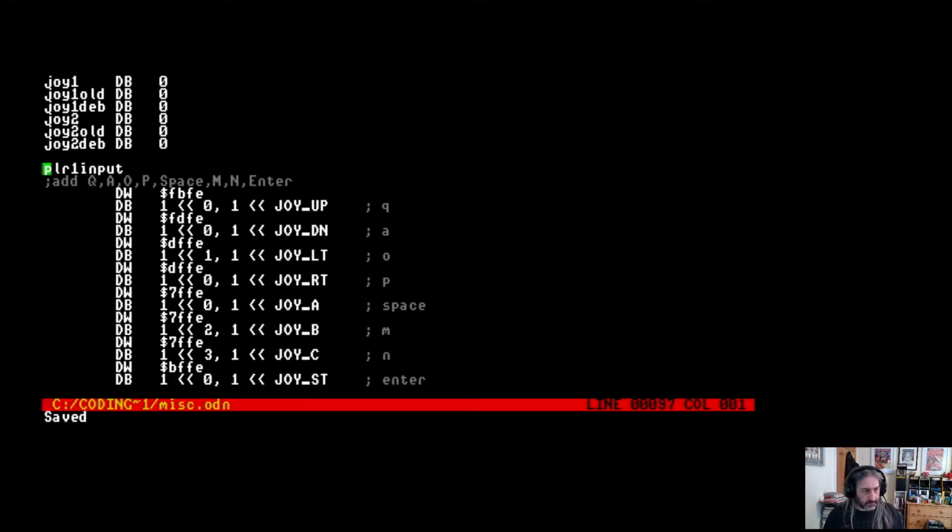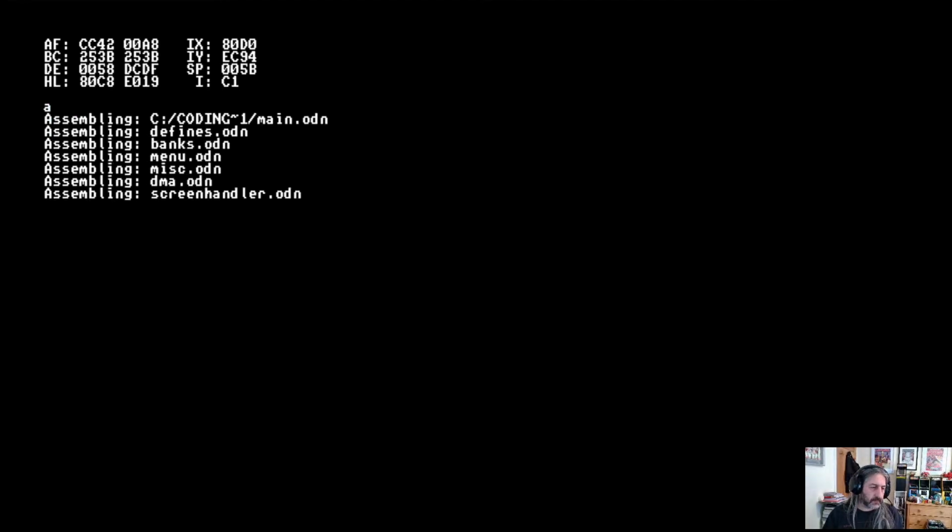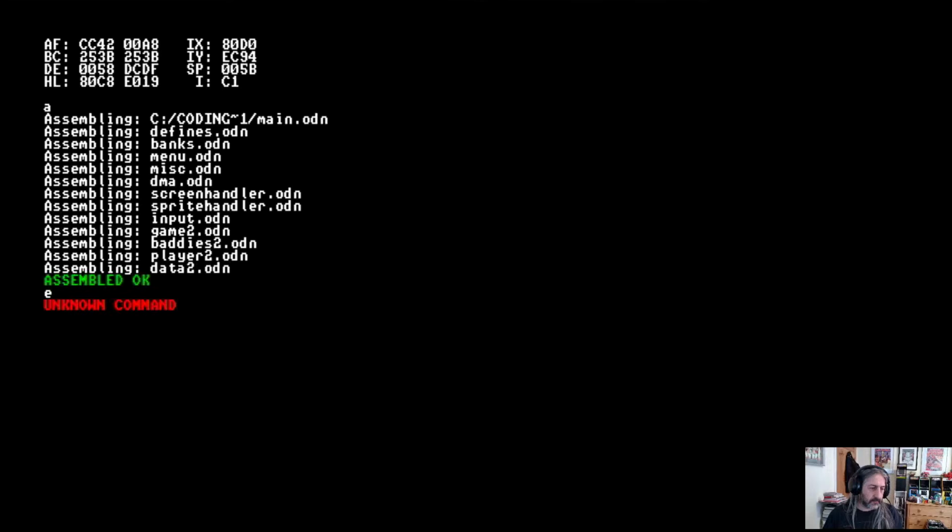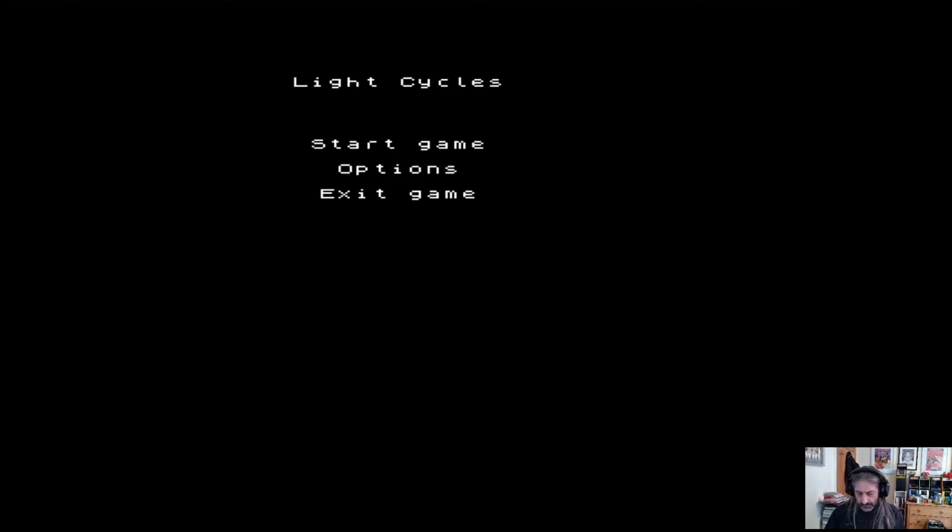Right, so if I save that now, you should then be able to assemble it, assume it all works, and then run. And now we've got keys doing down, left, right, and you can actually play with the keys if you wanted. All the numbers 5, 6, 7, 8.